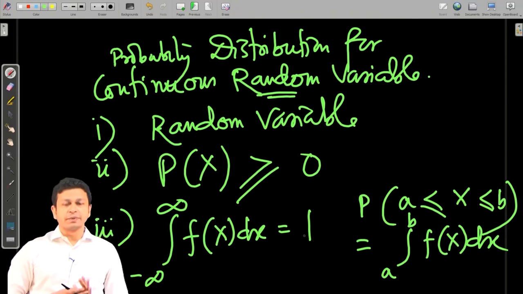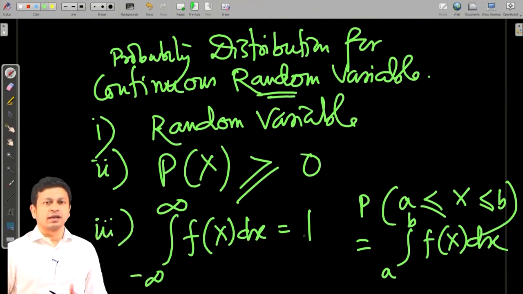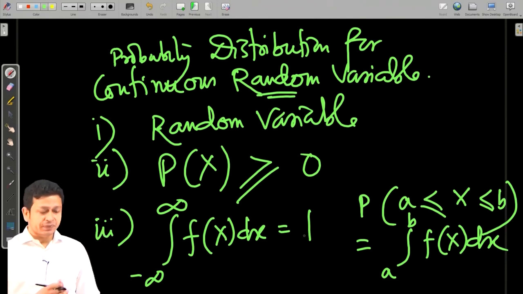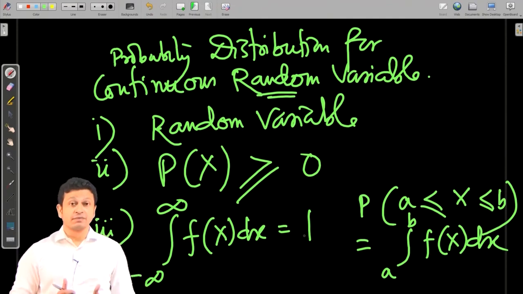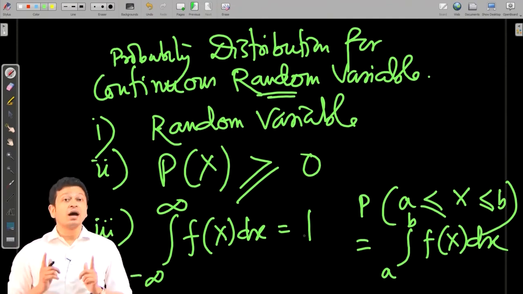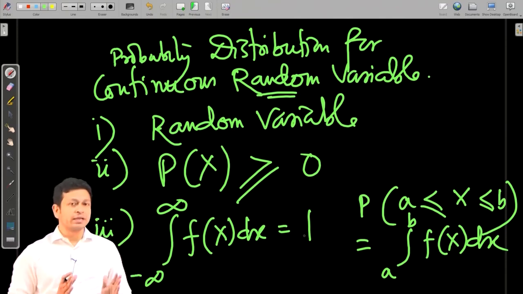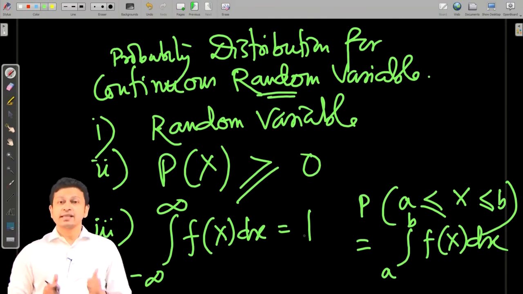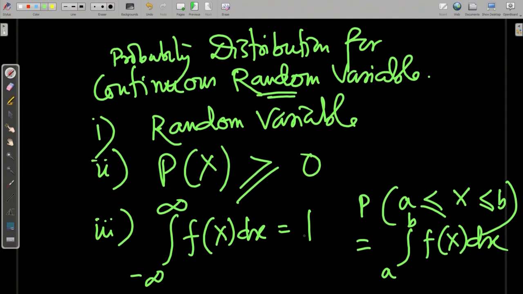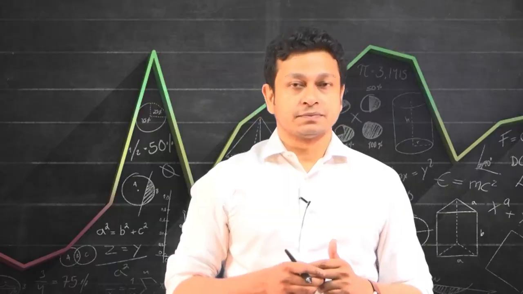That is the only difference between these two kinds of random variables. We are mostly going to use the continuous random variable in most of our work. Another concept we will see shortly is the probability density — when talking about a continuous random variable, it is no longer just probability, and we need to understand how probability density differs from probability. We will end this lecture here, and in the next lecture, we are going to see examples of probability distribution for both continuous and discrete random variables. Thank you.